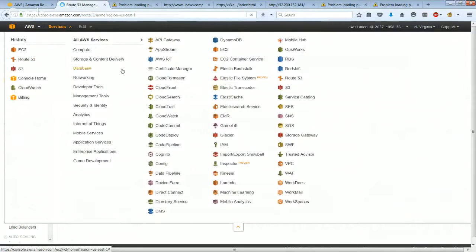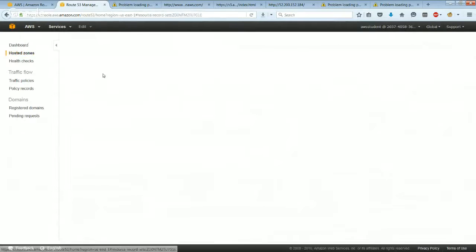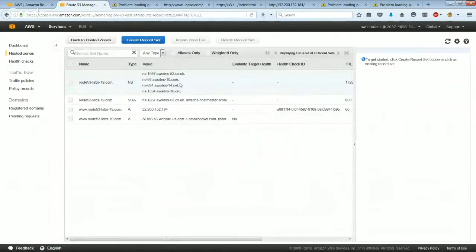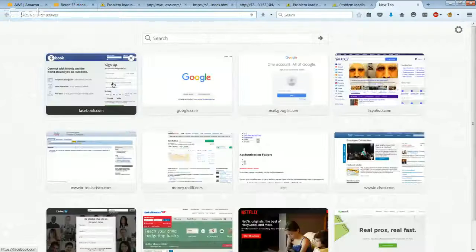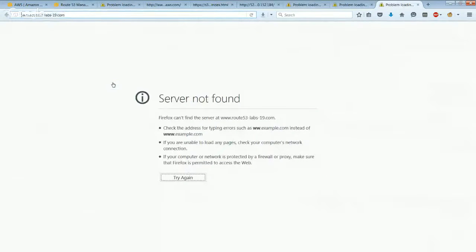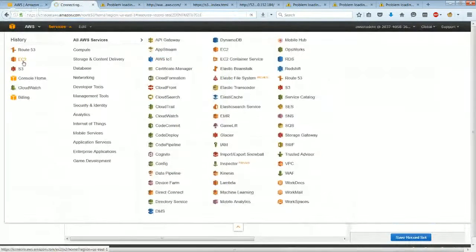Let's go back to Route 53 in our hosted zones and click on the domain name. No, guys, this is taking a while. So let's go back and make sure that the EC2 instances are alive now.